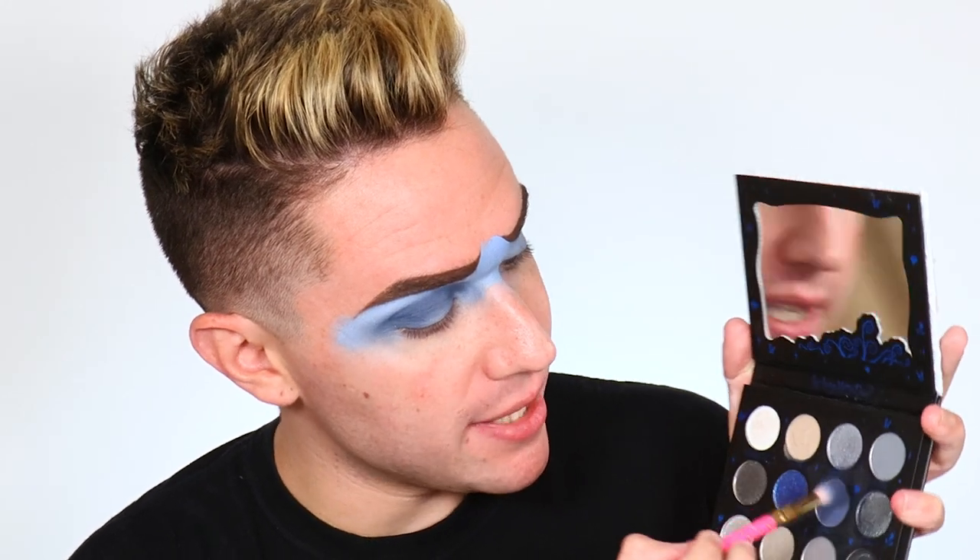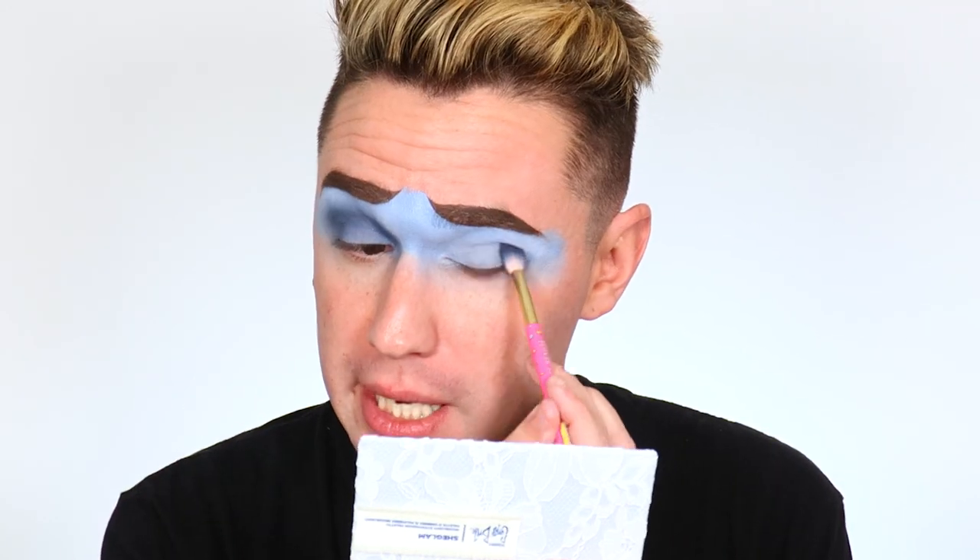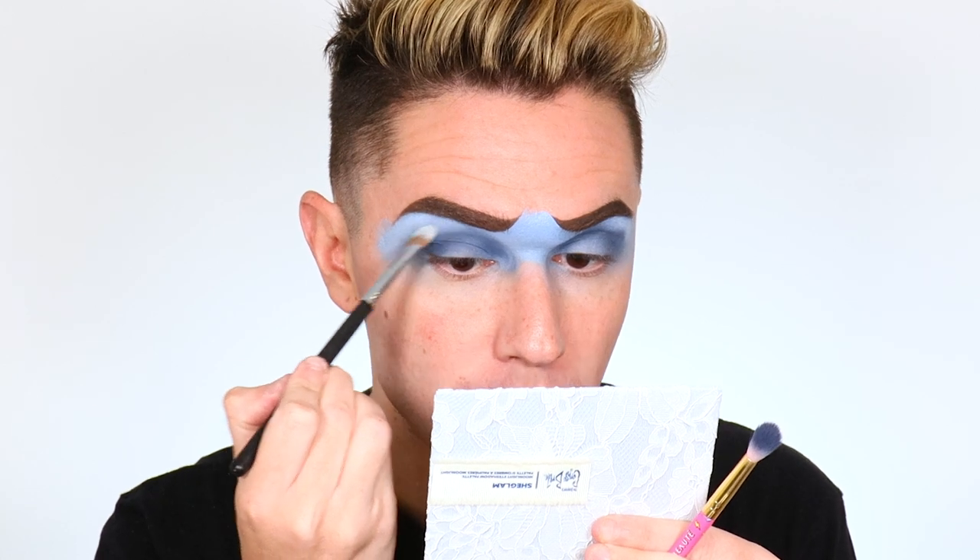Now in the Corpse Bride palette with the shade Hopscotch, we're going to take this on a fluffy brush — this is the deep blue matte. I love that there's a mirror in this palette. We're going to start stamping this into the crease, keeping the eyeshadow very rounded, because we're going for the look of her very big round animated doe eyes — we don't want to bring it winged like normal eyeshadow. Don't worry too much about blending. Then switch to the brush we used for the white to blend out the edges of the blue. Now you can see why I put that white on the brow bone — we actually have contrast.